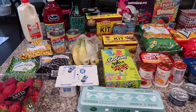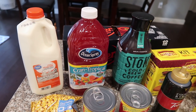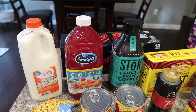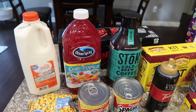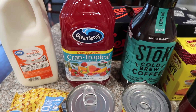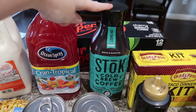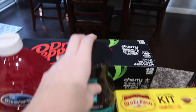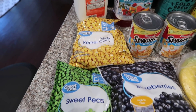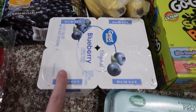Sorry if it's a little dark in here — I feel like the lighting is off. Today we got a half gallon of milk. We do have a whole gallon already in the fridge but I have this weird thing about running out of milk since it's used for pretty much everything. Got some of this Cran Tropical Ocean Spray juice — this is a new flavor, I'm so excited to try it. Had to restock on my cold brew coffee of course. Got some cherry dotted peppers, steamed sweet corn, sweet peas, blueberries, strawberries, and blueberry yogurt.